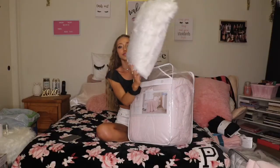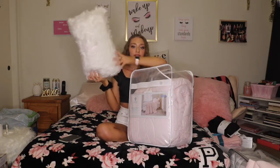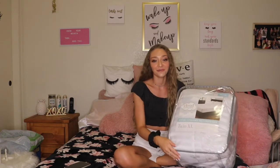I also got this super cute white fluffy pillow — it's going to be a little decoration on my bed, along with a couple other pillows. The mattress pad is 18 ounces, made by the company The Cloud Company. It's really comfortable and padded. I actually have an egg crate foam, and I'm also getting a two or three inch memory foam pad, so that way it's like triple the comfort.